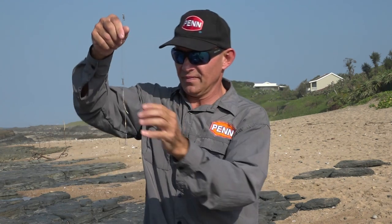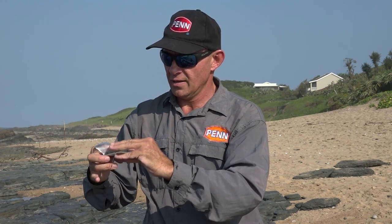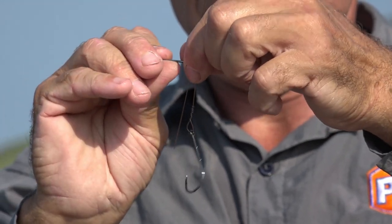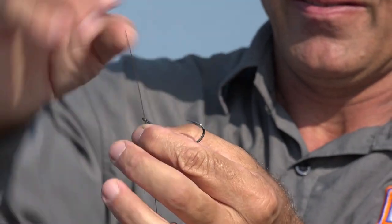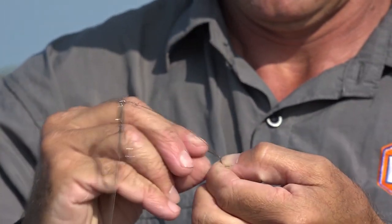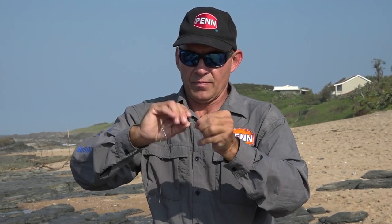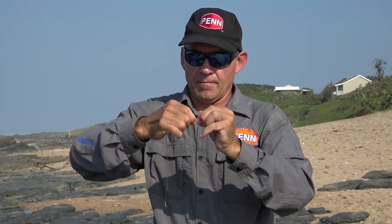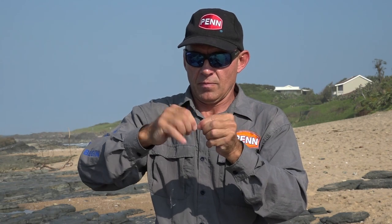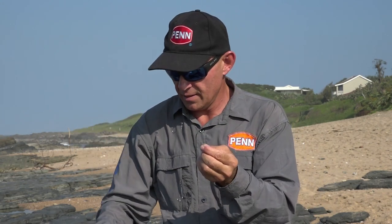Okay, so we're going to grab our hook now and just measure nicely and make sure this one is a little bit shorter than your bottom hook. And attach it there. So I want the hook to sit around about there. So that's where I want to make the knot. Same process again. Right, and then we're going to grab our pliers and just cut that off.